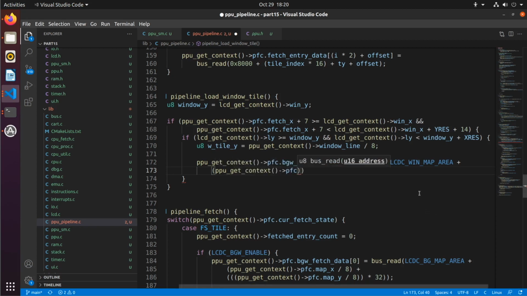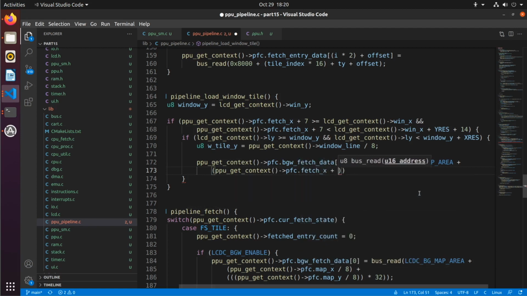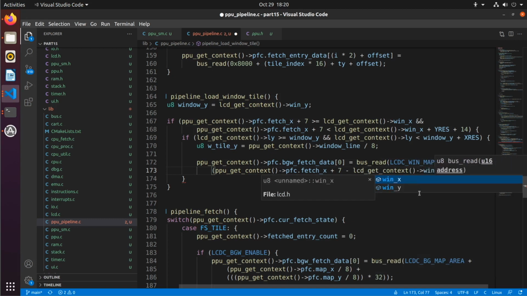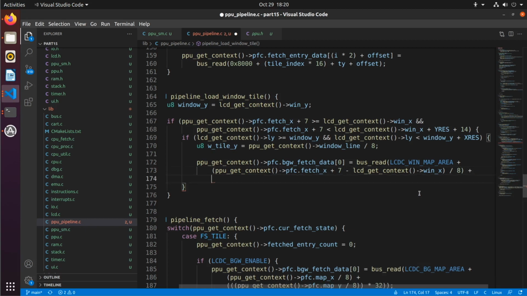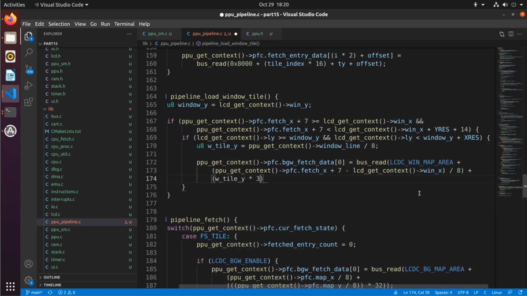We want to get the fetch x plus 7 minus this win x, and we're going to divide that by 8. And I think, what are we missing here? Plus, yeah, we're also going to add in that w tile y times 32.